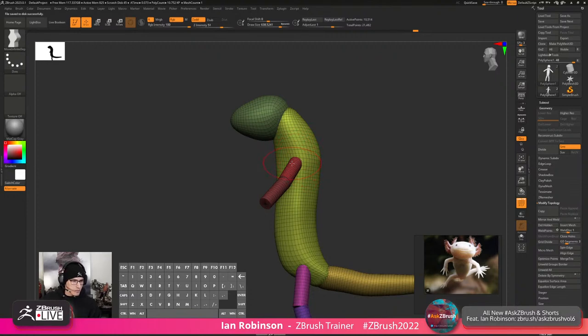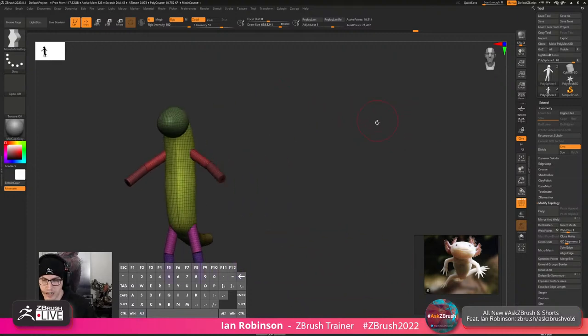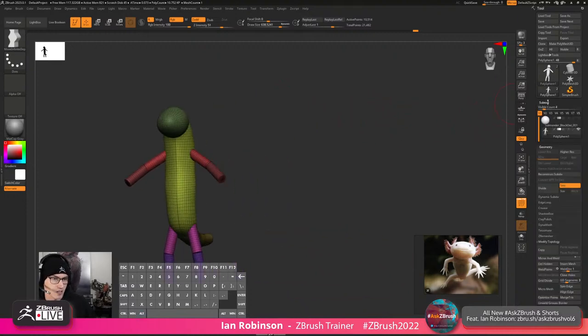May I ask what would be the most efficient method of making roots on a wall? Maybe a typical curve tube, do you agree? That's a great, great question. And actually, I'll tell you right now, there's a couple approaches that I think you'll really, really like.